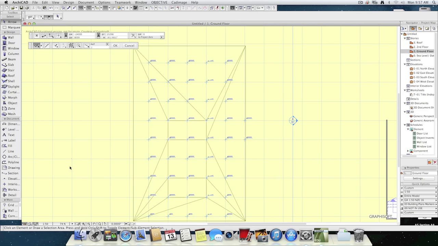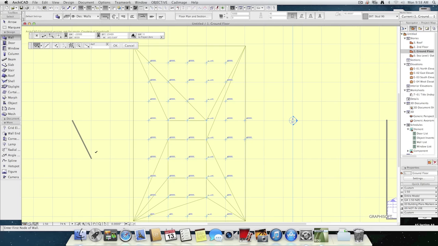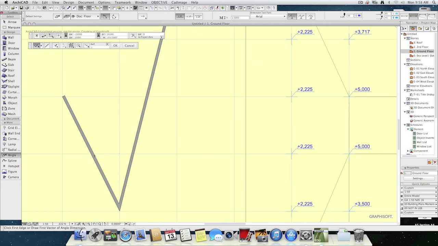All right. I think there's just a couple other dimensioning things, pretty logical ones. We've got an angle. So we've got two walls. I can measure the angle between them just by going, I've got my snap grid on still, click, click. 41 degrees.